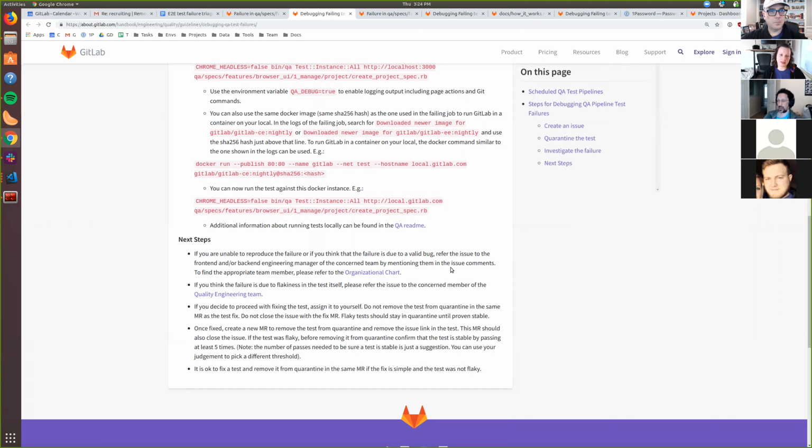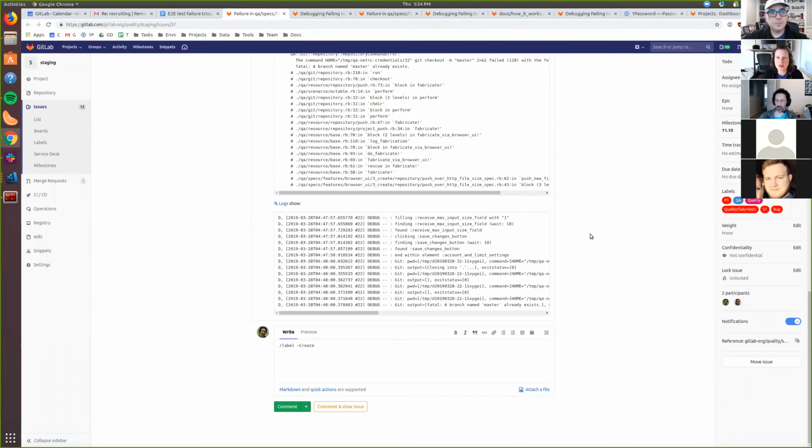Yeah. I think if you do know that somebody was working on a particular feature, and you can identify that as the cause, for example, if you've been working with a team and you know that some merge request just went in recently, then you could go directly to an engineer, but otherwise to the relevant manager for the relevant team.